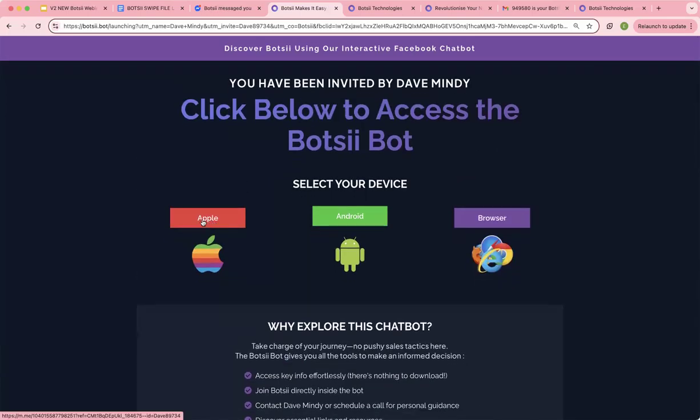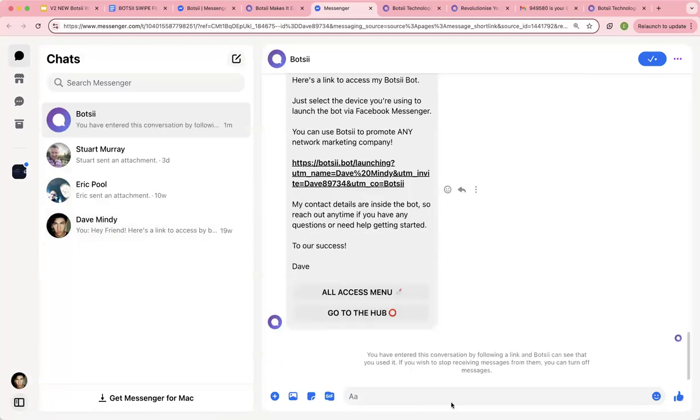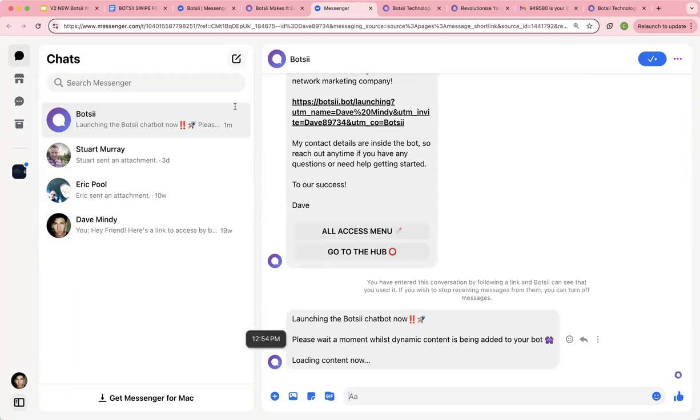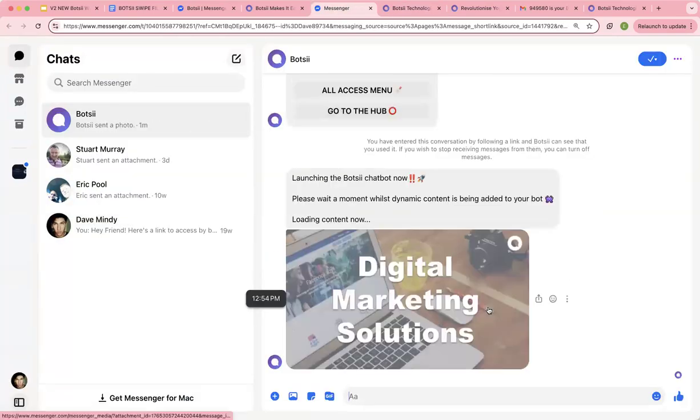If you're on an Apple, like an iPhone or a Mac, you can come straight in. It opens up automatically. So this is now going to load that bot up with the information that I've just put in, with the links that I've just put in from here. So that will all be in there. So if I come in, I'll show you how this is done.